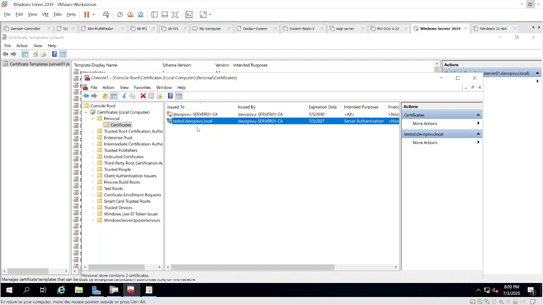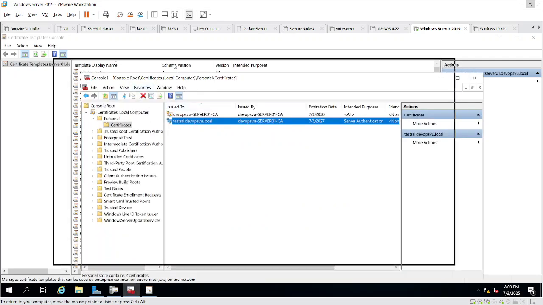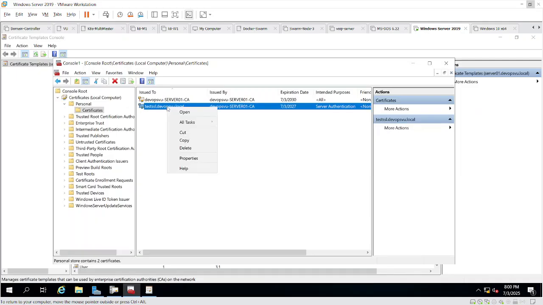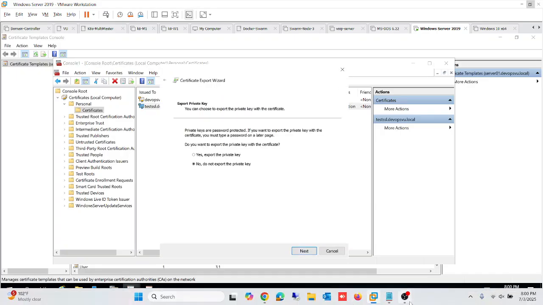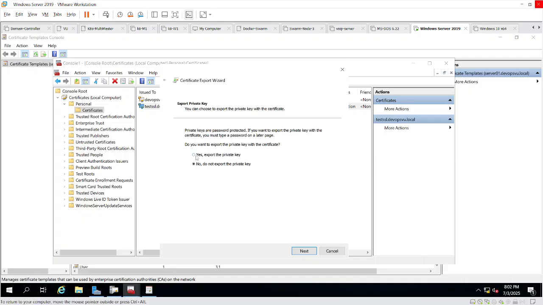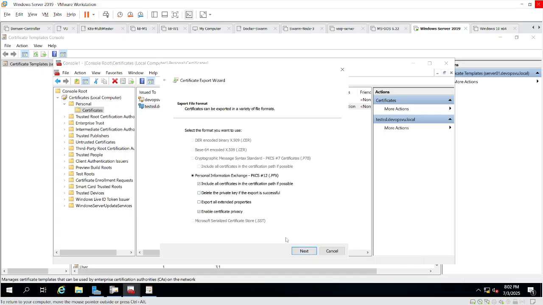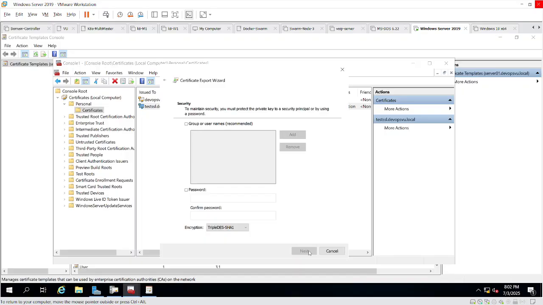So we will go to our MMC console, right click on the certificate, all tasks, and export. Next. Here we have to select yes, export the private key. This is good, just next. And here we must select some password because the PFX file is password protected.